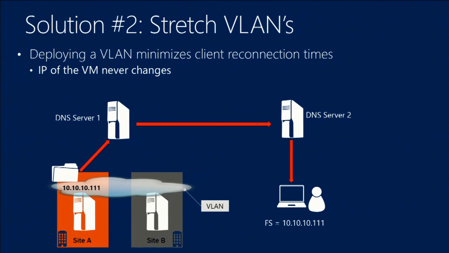If you really want to, you can configure a VLAN, which is stretched across your data centers, and then the IP address configured for this on this VLAN can then be used for your client access. But that IP address doesn't change because it's a stretched VLAN, and your cluster as well as your client traffic is not affected.